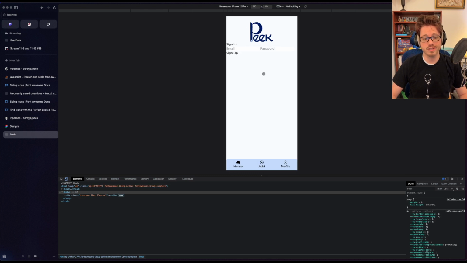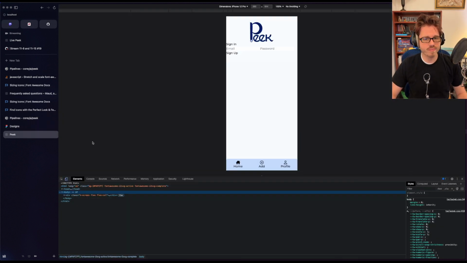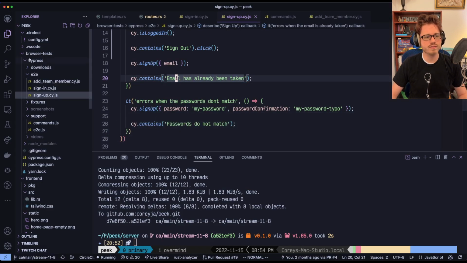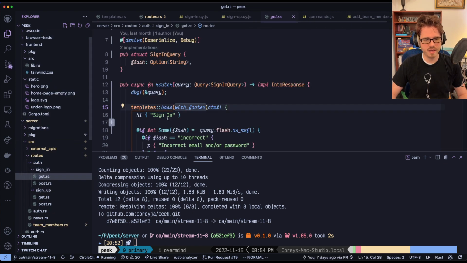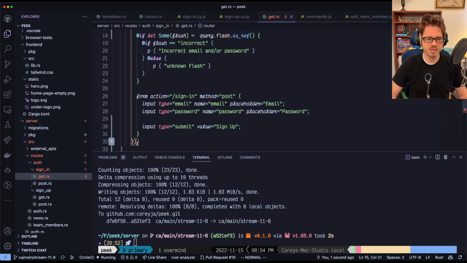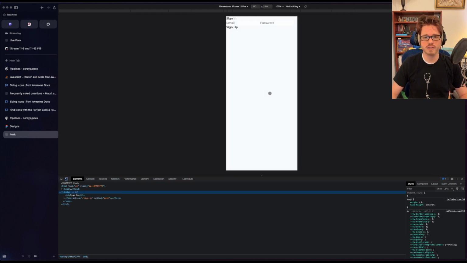That's not what we want it to look like really at all. Do we want the footer? Nope, no footer. Okay, let's do that first. Let's remove the footer. Okay, so sign in get, that's this page. We don't want with footer. Let's remove that. And it takes a second to come back, but when it comes back, there we go.